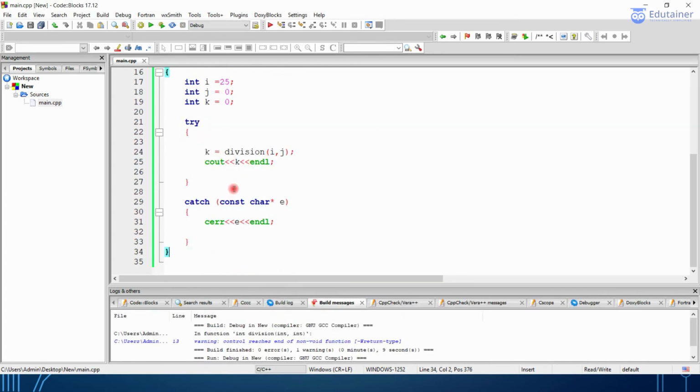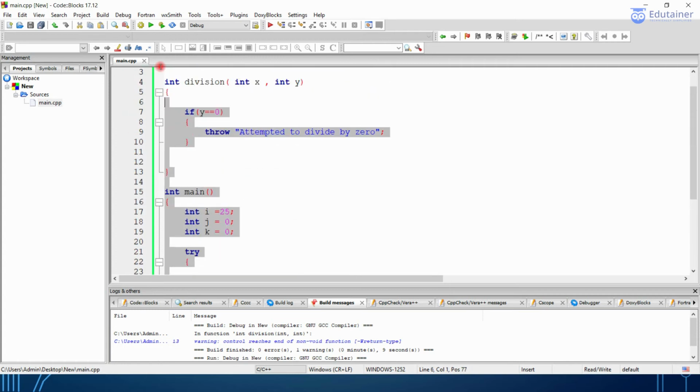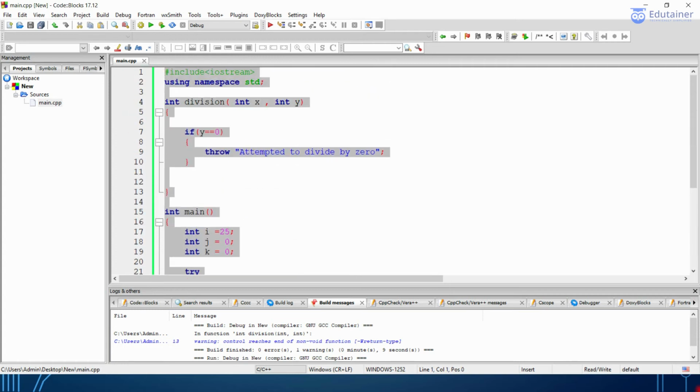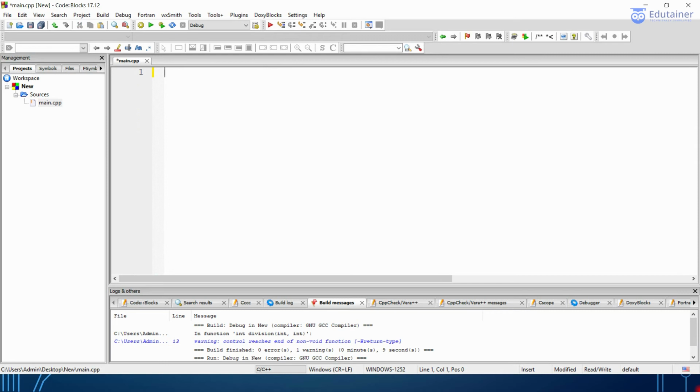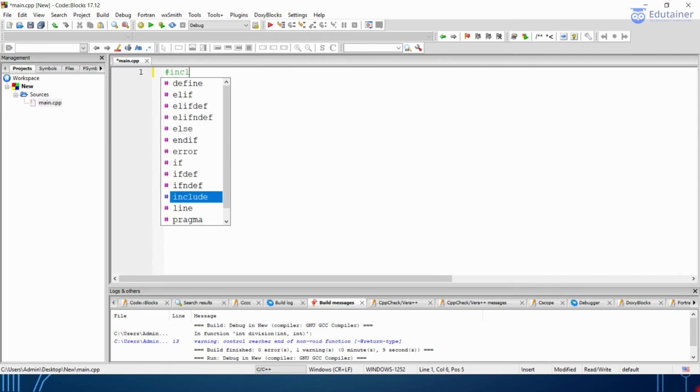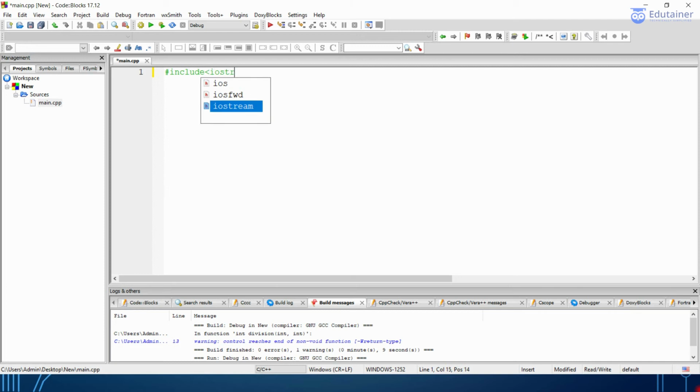Similarly, I will be showing you one more example without exception handling so that you can get a quite clear view. So include iostream. Now using namespace std. Now I will be creating an integer division function with integer x comma integer y. This is a function that we have created. Remember, in the previous one we had created a throw.